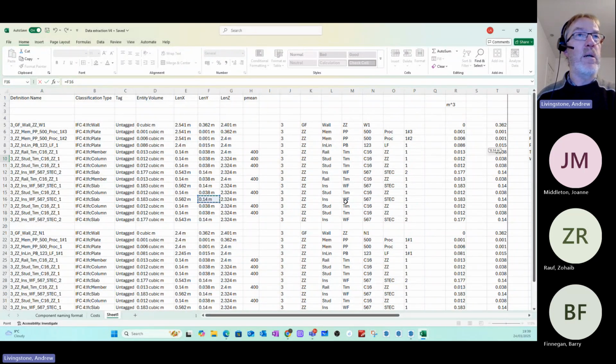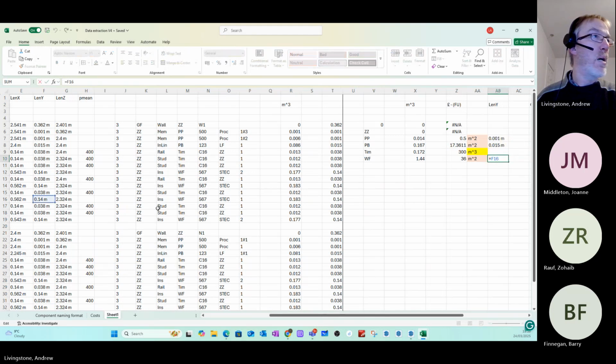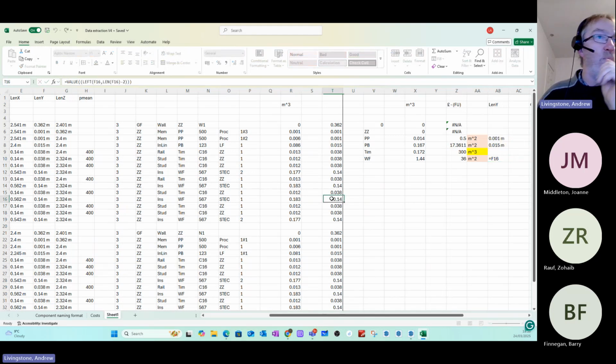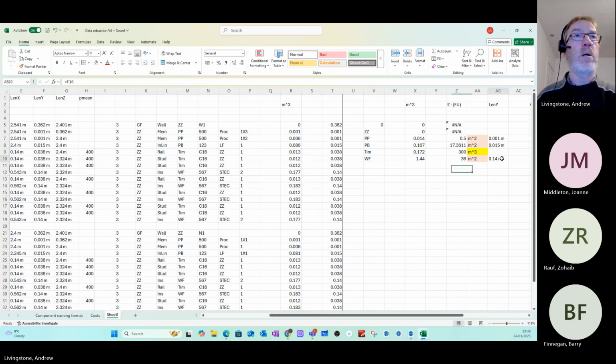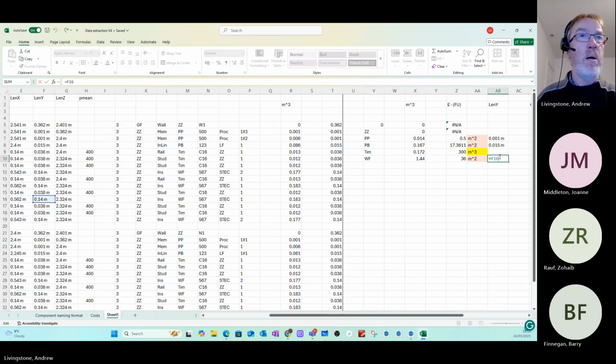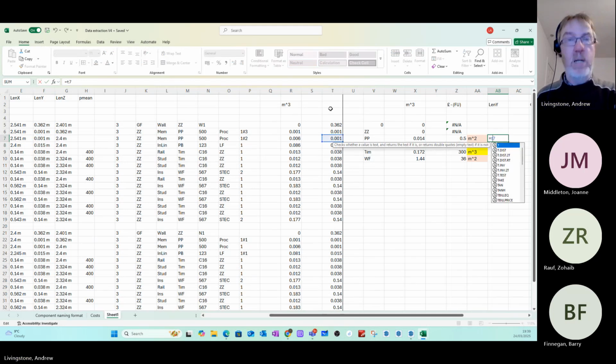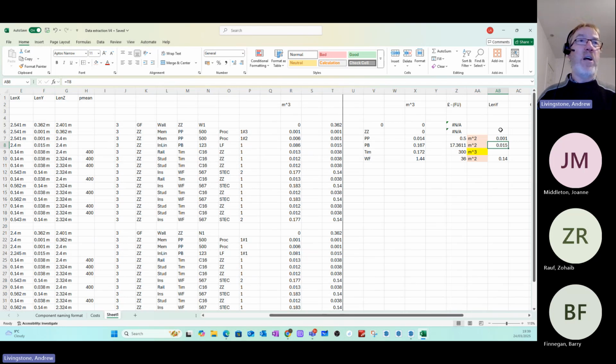Oh, I'm an idiot. It wouldn't be that one. It would actually be this one. Come on. Nice. I'm making this look really difficult when it's really not. Just T. Okay, cool. So there's our thicknesses there.